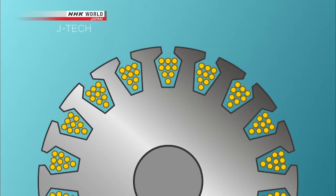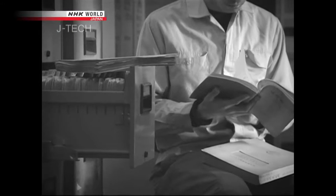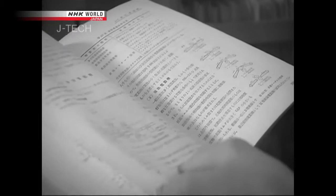Yasukawa motors had coils embedded in the rotor. The gaps between the coils interfered with the smooth flow of the electromagnetic force. Fukuda thought he might be able to improve on the motor's efficiency by increasing the number of coils embedded within the rotor and narrow the gap between them, but trials led only to more errors.